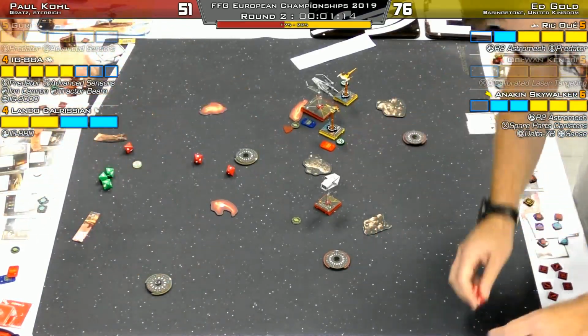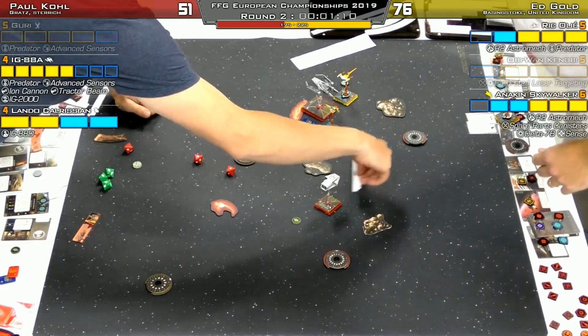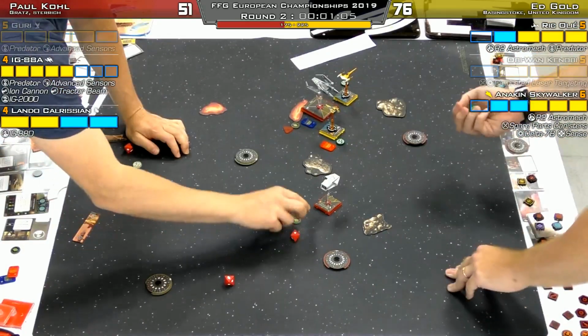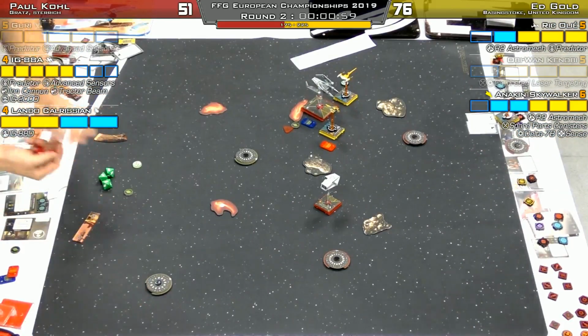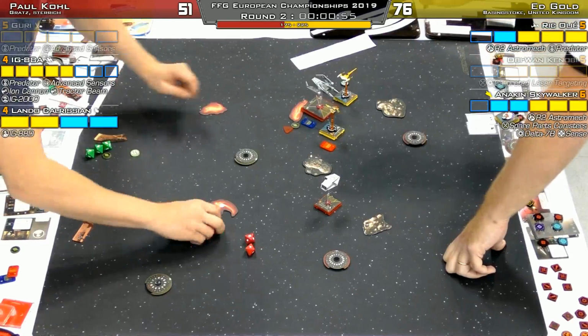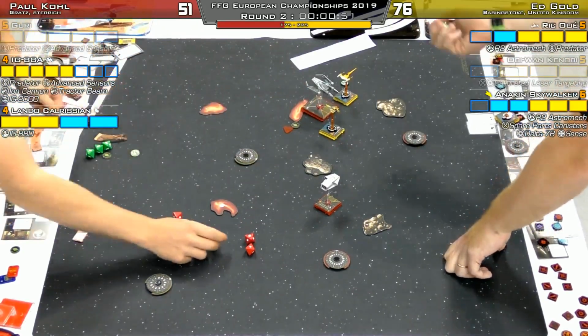Spends the evade. Wow. So IG and Lando have the opportunity to try and do 2 damage on Anakin and change the balance of this game. 1 hit, 1 focus. Spends the evade. This is it. IG-88, range 1. 1 crit, 1 focus. 1 hit, 1 crit. Re-rolls for 2 and a crit. This is big.